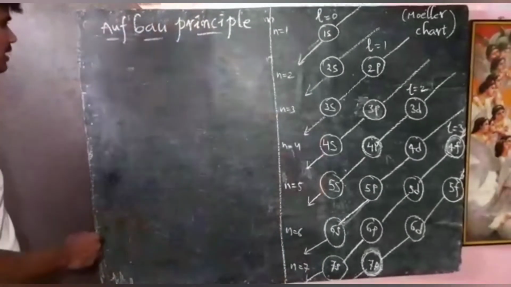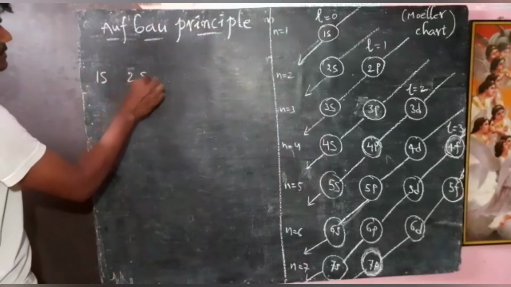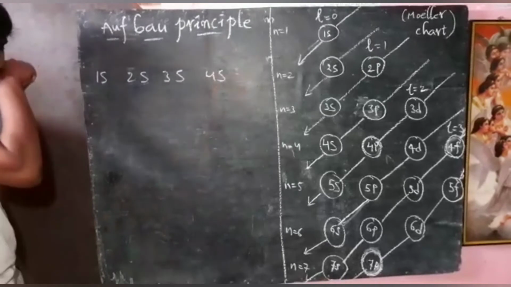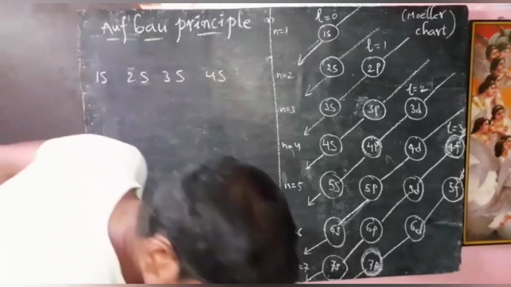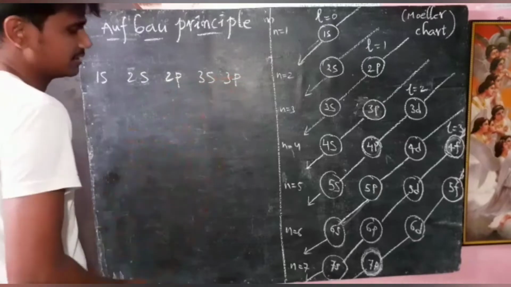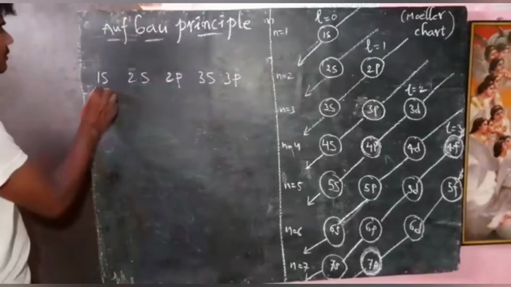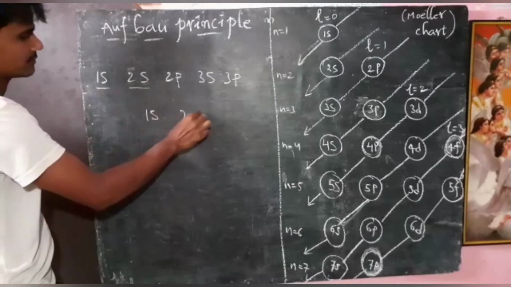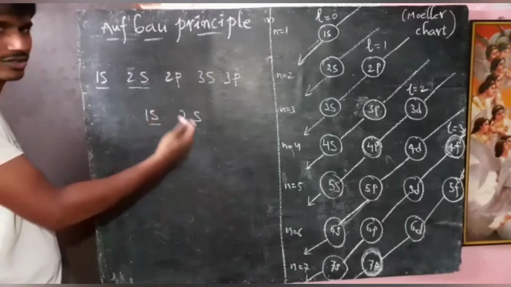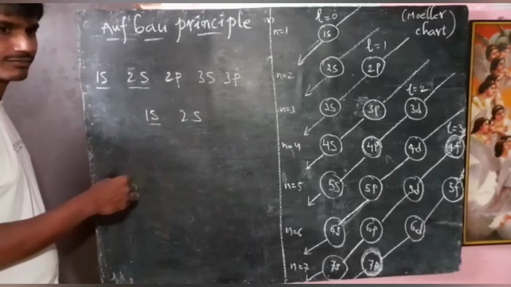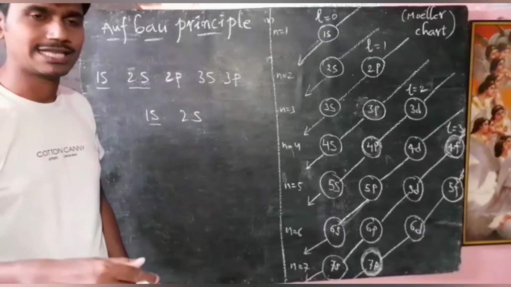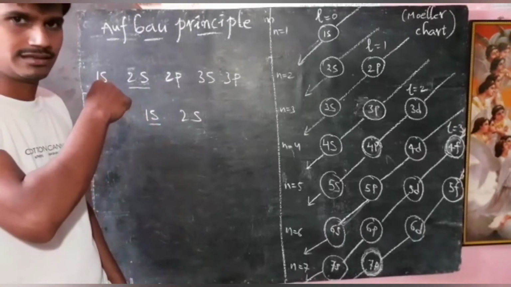For example, 1s, 2s, 3s, 4s are all atomic orbitals. 1s belongs to the K shell, 2s and 2p belong to the L shell, and 3s, 3p are in the M shell. If you take any two atomic orbitals, 1s and 2s, 1s is the lower energetic orbital than 2s. That's why electrons are filled first in only the lowest energetic orbitals. So the filling of electrons in the atomic orbitals is in increasing energy order.